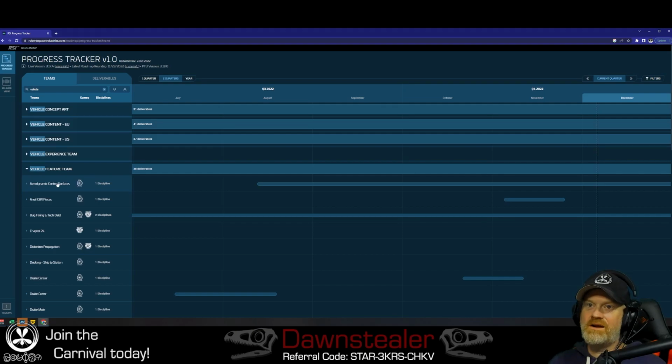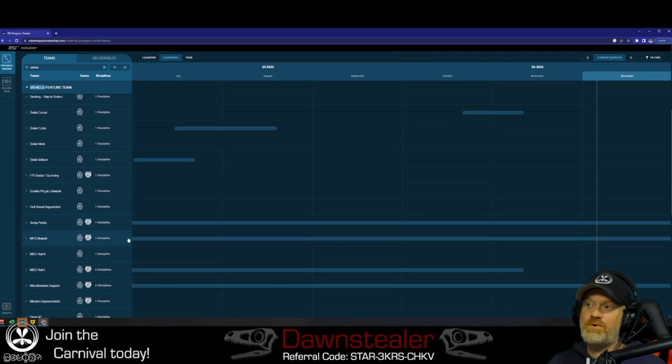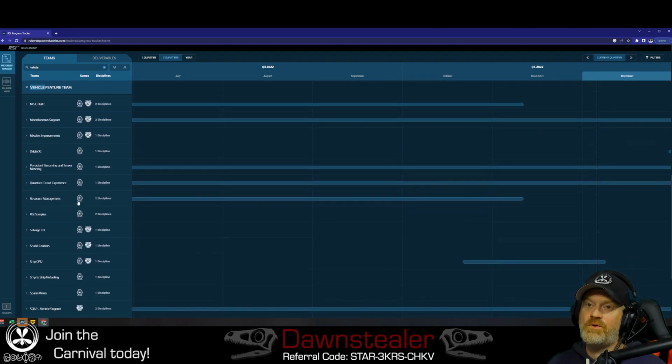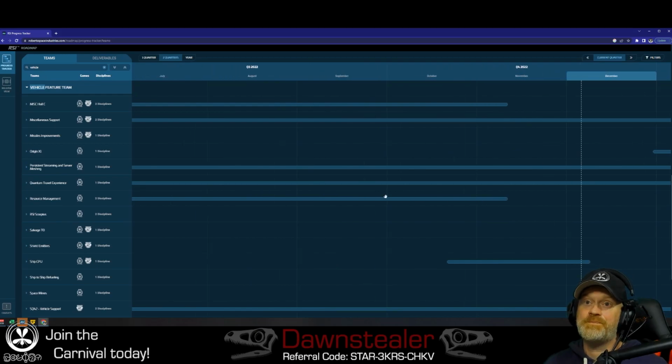They're working on aerodynamic control surfaces, bug fixing and tech debt, which they're going to be working on forever. Jump points, MFD rework. They just finished the whole miscellaneous support, persistent streaming and server meshing. Again, they said that they needed that before they could do Modularity. You can see it's still going to be worked on for a long time.